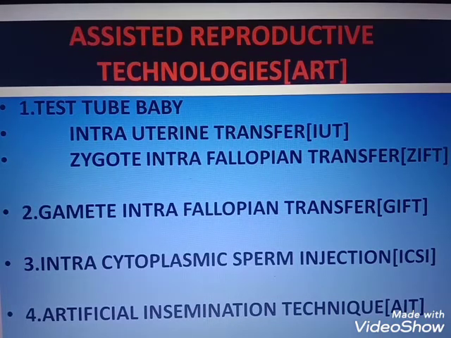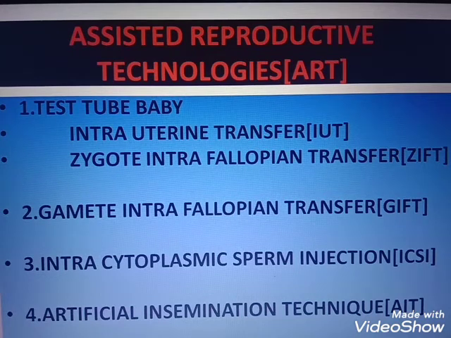The fourth one is artificial insemination. This third and fourth one are especially for men. The artificial insemination technique, AIT, is used in case of infertility of the male partner, where the husband is either unable to inseminate the female or has a very low sperm count in ejaculation. The semen collected either from the husband or a healthy donor is artificially introduced into the vagina or uterus of the female. Clear? So these are the 4 types of assisted reproductive techniques.